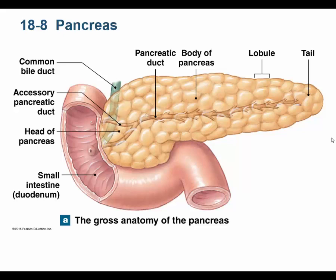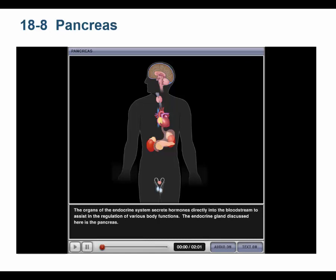And what we're here to talk about in this particular mini lecture is the endocrine function of the pancreas. The pancreas has these little islands of cells called islets of Langerhans. And it's the islets of Langerhans that secrete hormones. There's different populations of cells in the islets of Langerhans, and we'll look at several of them. For example, the alpha cells secrete glucagon, the beta cells secrete insulin, the delta cells secrete somatostatin, I believe. So we'll look at these different islands of cells and what hormones they secrete.